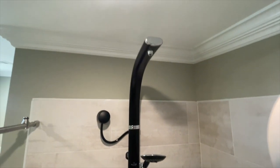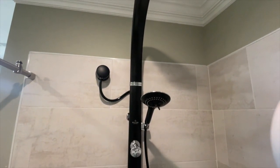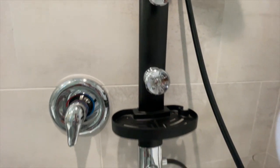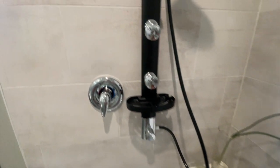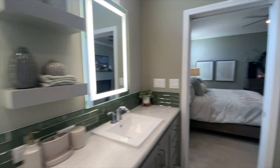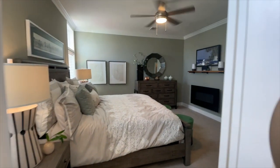Really great. You got the overhead shower, you've got the handheld shower, and then you have all of those jets. Those silver things are jets, and so water comes out, and it even has a soap dish built in. How wonderful is that? So absolutely love it. I've showed you these before, not quite made like this in the Hampton Homes reviews, but really lovely. They did a fantastic job. Now let's go get the price.